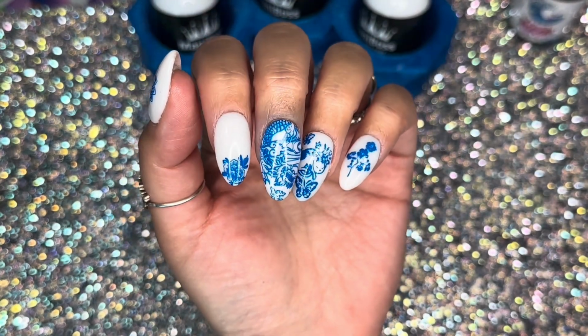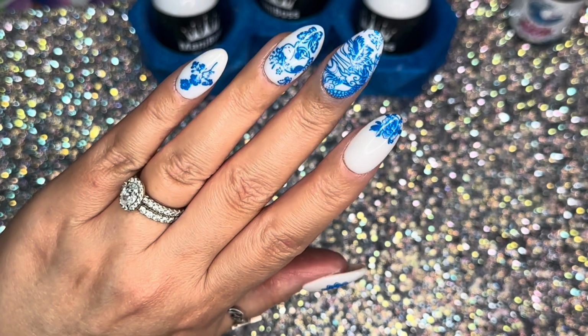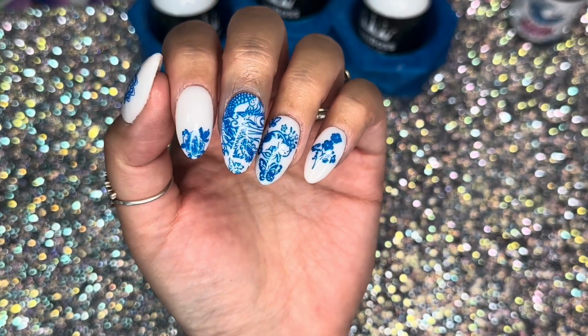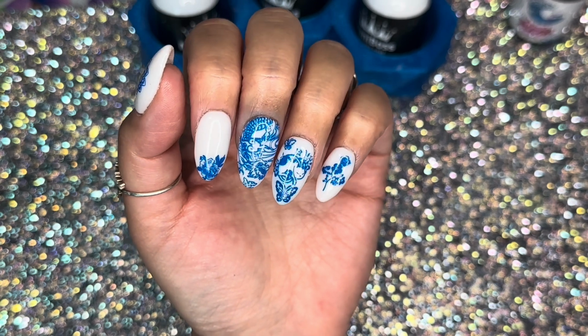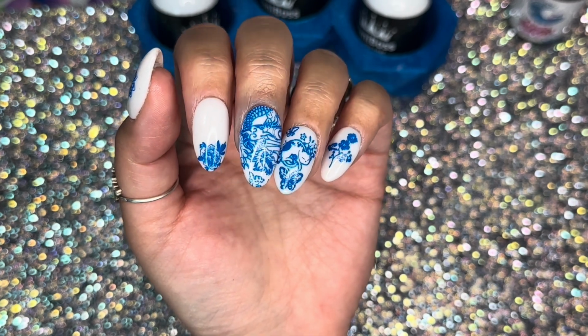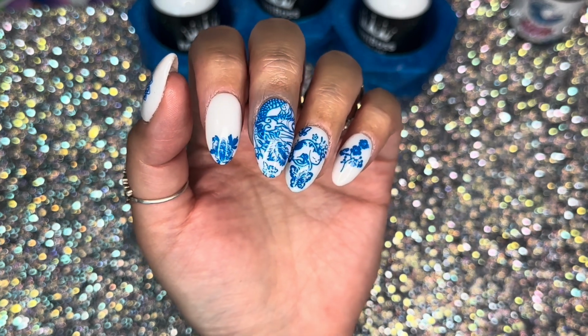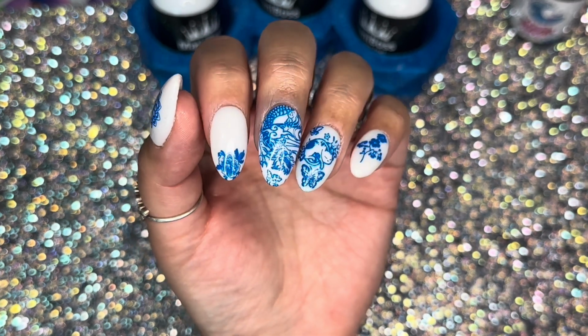Completely dry, all hydrated. How fun is this? I love the way this turned out. I wish you could see that the blue isn't actually as dark as it's looking on camera. The way it looks on camera is the blue I was looking for. So we'll just pretend that's the way it looks.